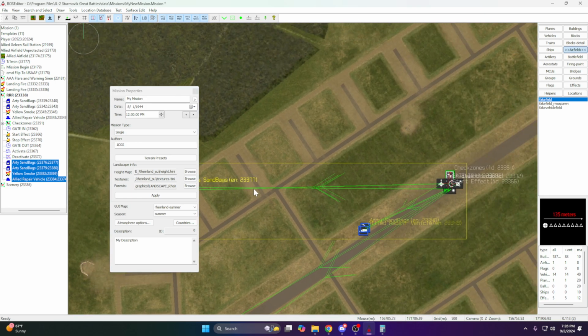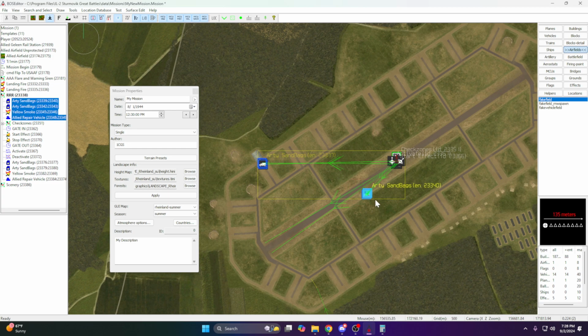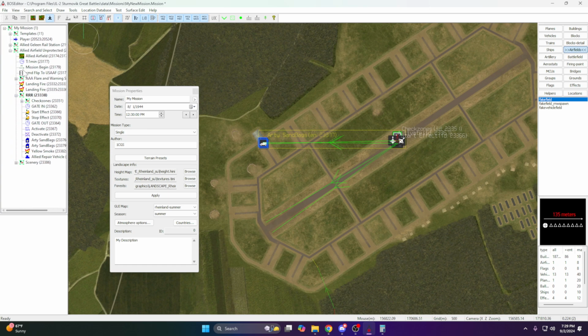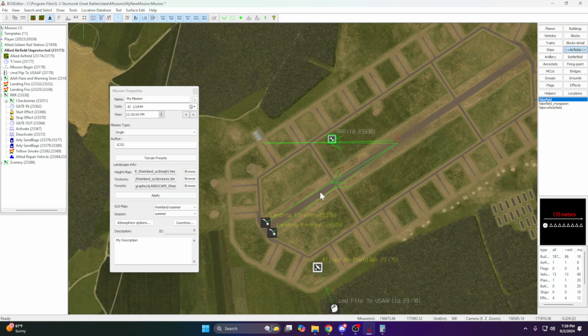Now for this particular airfield, it's kind of small. I have two triple Rs if I want. But this airfield's kind of small, so I'm just going to do one triple R. So for the second triple R, I'm just going to select it and hit the delete key to remove it. And now I have one triple R and our landing fire set up. Then I'm going to go back to our allied unprotected airfield group, set that as working group, and you can see now our triple R set up.